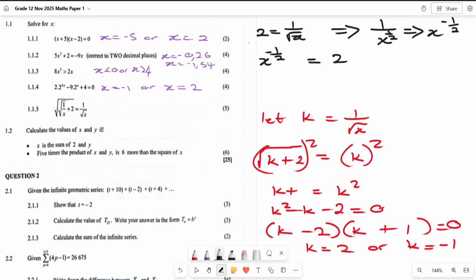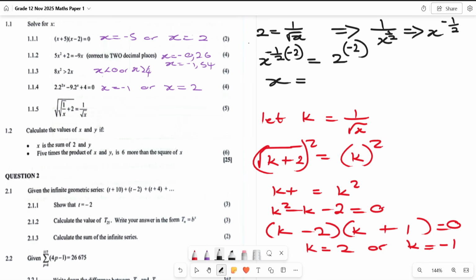How do we get rid of this negative sign? This minus 1 over 2, we multiply this with minus 2 so that the entire exponent will be equal to 1. This side we do the same, we multiply this with minus 2 like that, and then x is going to be equal to, guys, why did I do this?